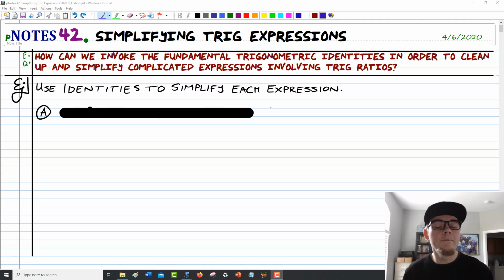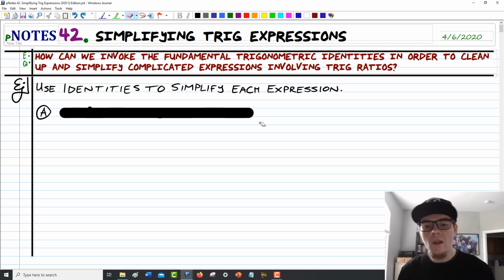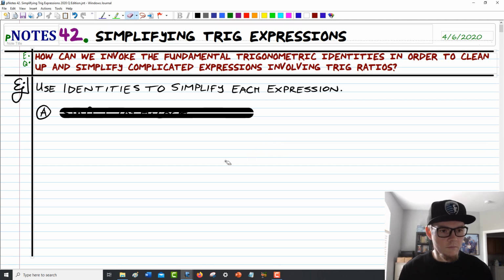So each instruction in this video, it's all going to be basically examples and kind of insight and strategy that we'll be talking about. But as the instructions say on this first example right here, use identities to simplify each expression. So we're going to have to look at stuff, recognize structures that we saw in that identities video from before, and then actually start to attack the expressions that we see. So let's jump in and take a look at the first one, which looks like an Oreo right now.